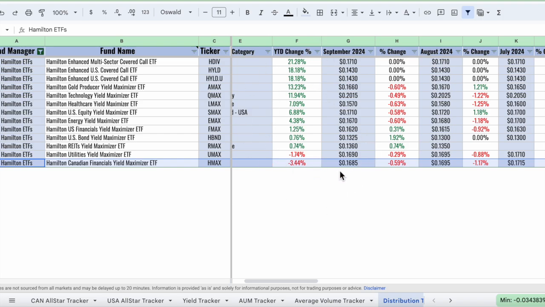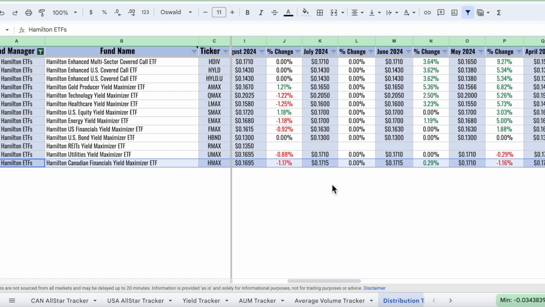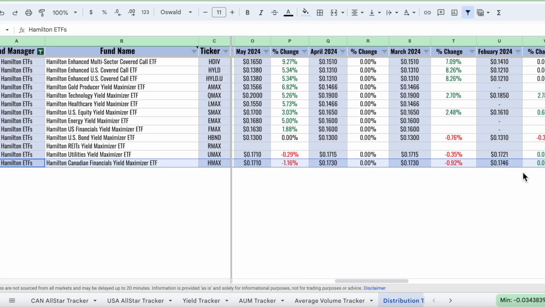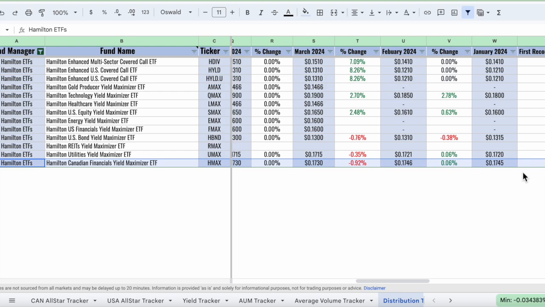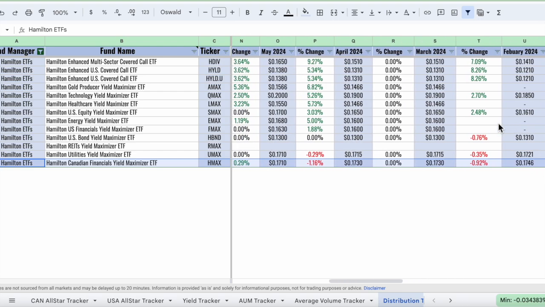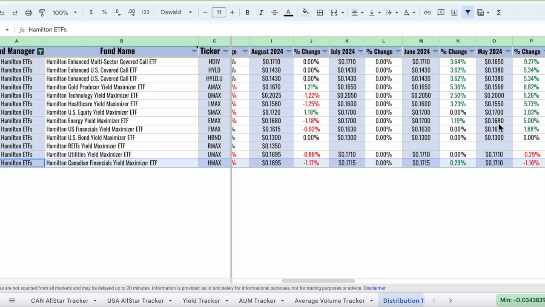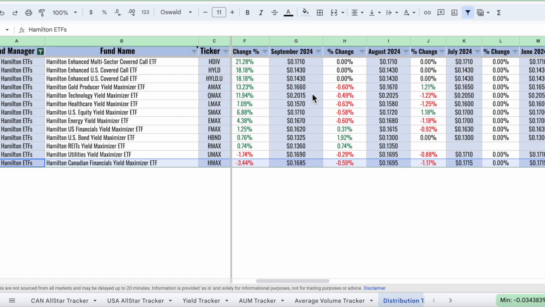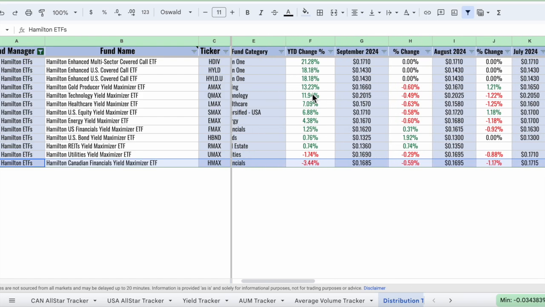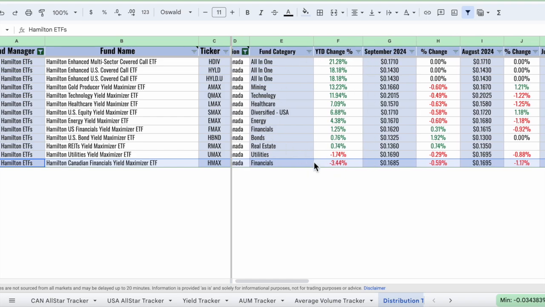distributions. They have been doing extremely well with that, and we can see month over month where those changes have taken place. From the start of the year, we see stability, we see a little bit of growth, but for the most part, you saw much of that growth in the first half of this year, and then it kind of started to stabilize, especially as the market softened. But nonetheless, that first half of the year has really propelled Hamilton with their distribution growth, and I think they will finish the year strong, barring some sort of major event.